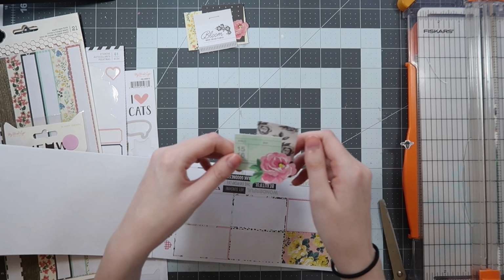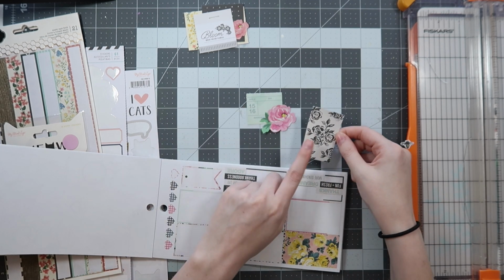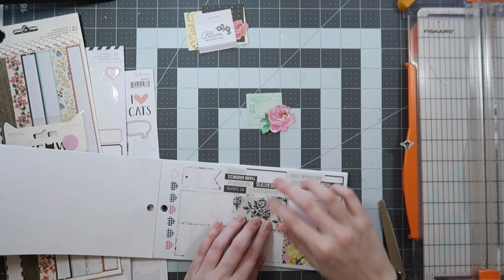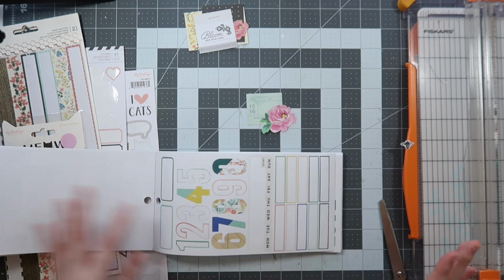So these are the planner stickers I was thinking about. I really like this off-white one, but I don't like that this illustration style is these, you know, impressionist, and this one's more realistic. So I'm gonna put this one back, but I know we have more to choose from. So we've got options, no need to fret.